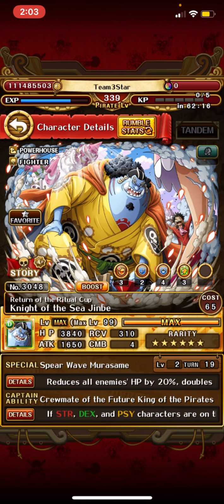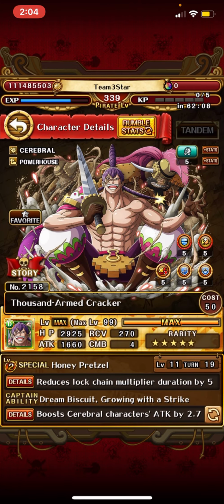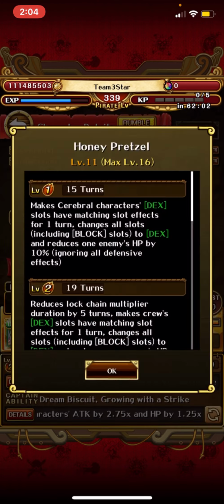I'm running the V3, the 6 plus, the Jinbei because he's boosted, and you'll see his special is very, very good in the second stage. But he's replaceable by Wraith Cracker. Wraith Cracker is also a very good unit to have in general because his special is just very, very good.